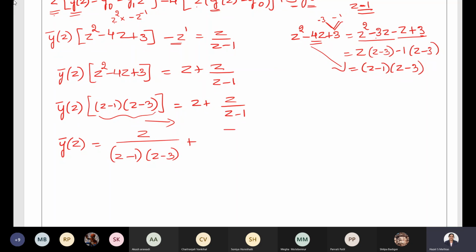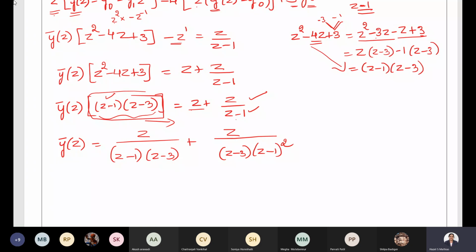Similarly, you have to divide this term as well. Z minus 1 is already there. Here there is one more z minus 1. So it will be z minus 3 into z minus 1 whole square. You take this entire term to the other side, it will come to the denominator. So z minus 1 into z minus 1, z minus 1 whole square, then one more z minus 3. Is this clear to everybody? Is this clear? Yes, ma'am.